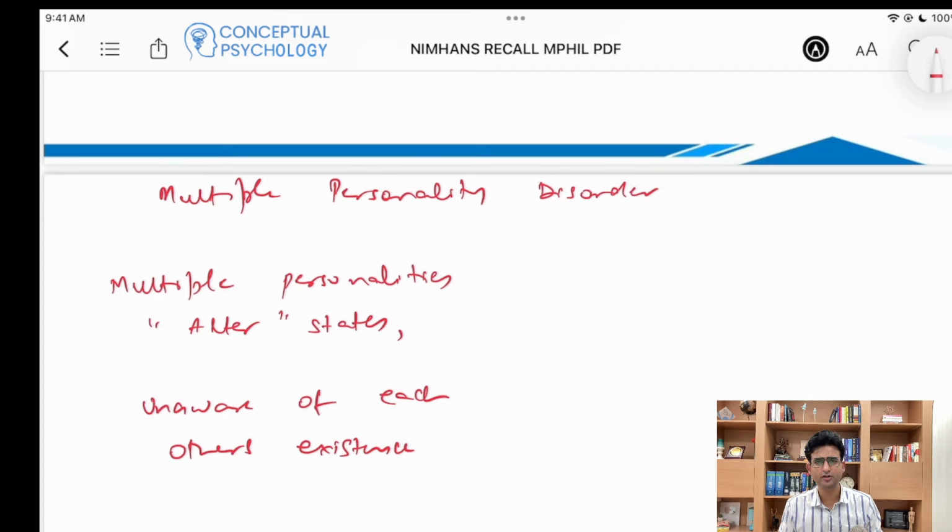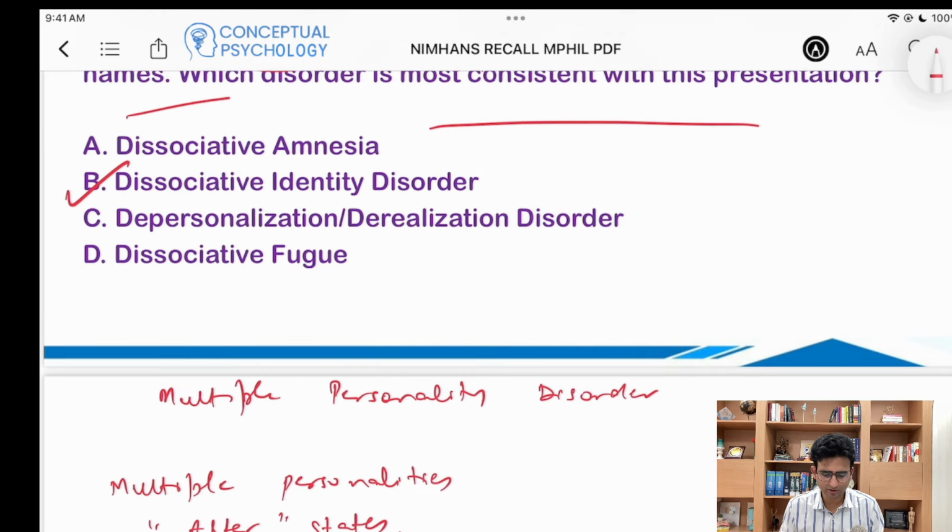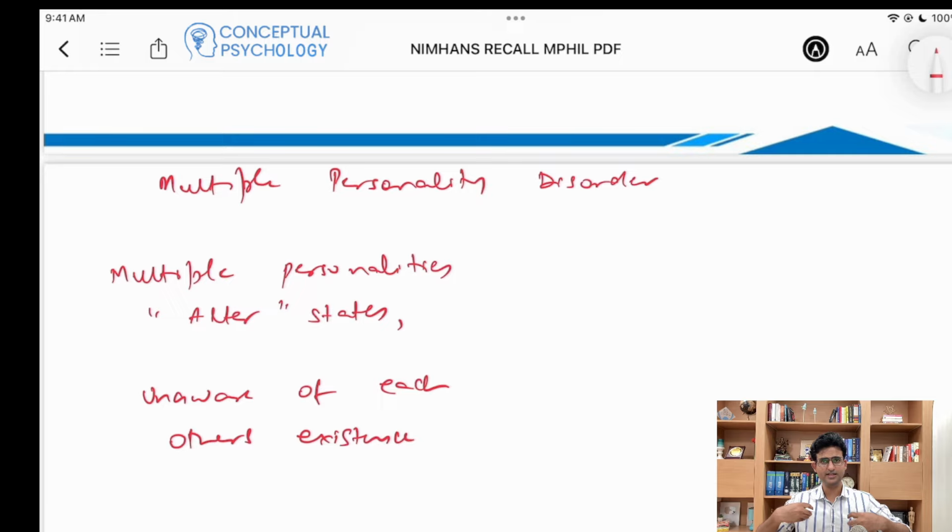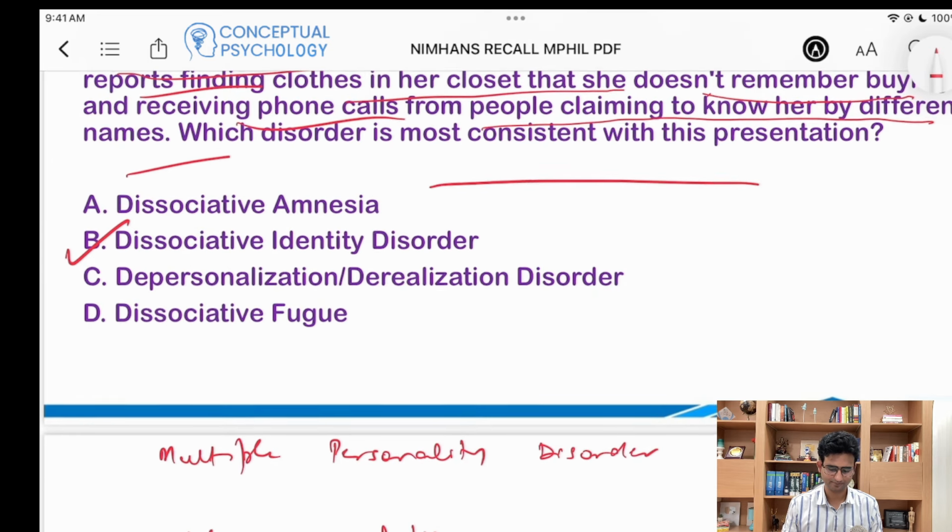You must have watched that movie called Aparichit. It's a beautiful description of DID. One of the important differentials for these patients is dissociative trance and possession, right? In dissociative trance and possession, what happens? The patient's personality is possessed over by, or it is overtaken by another personality. Right? You must have seen people rotate their head and then they say that some goddess has come into me. That is dissociative possession, trance and possession. There the personality of the goddess has taken over the personality of the patient, and usually both personalities coexist. Here at one time only one personality will exist.